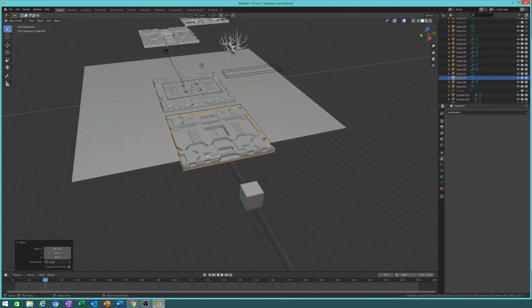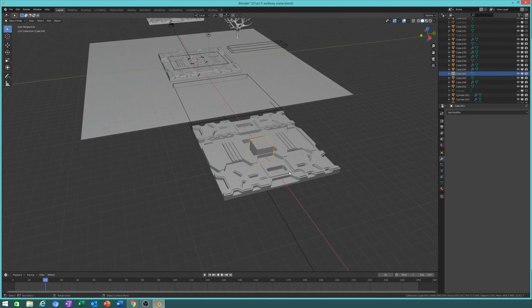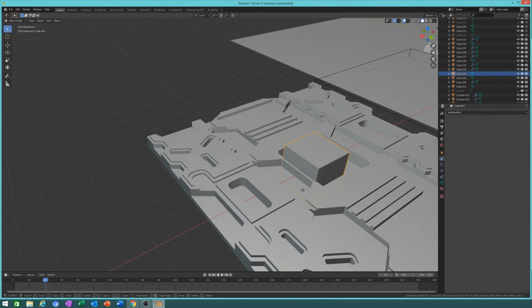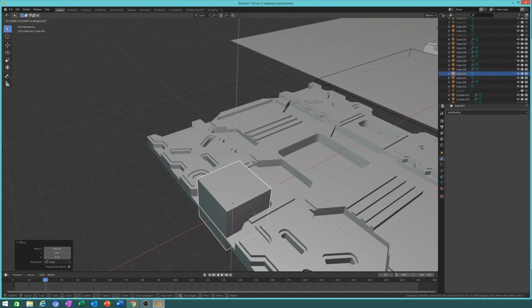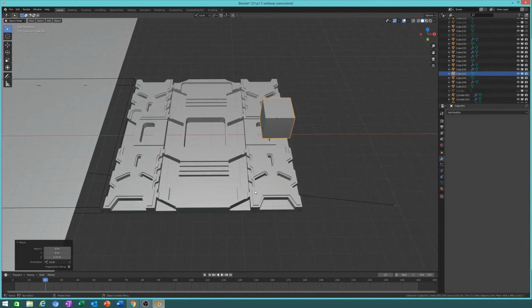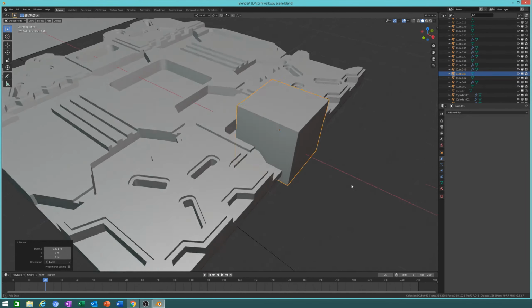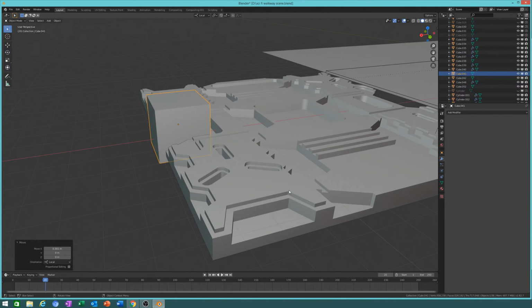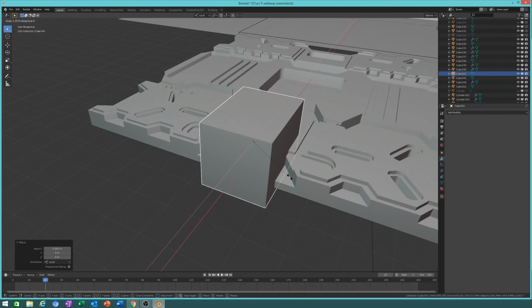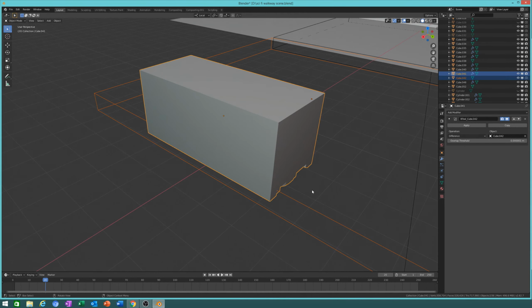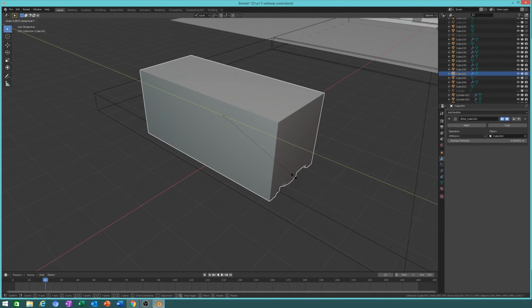And what we can do is use this as our cutter again.